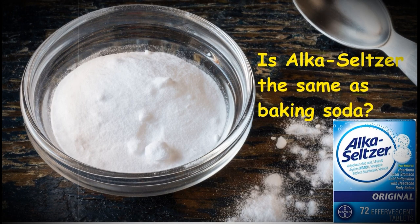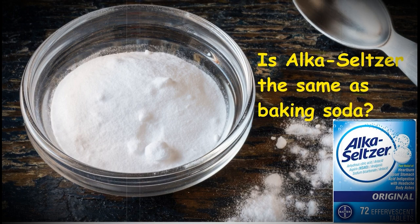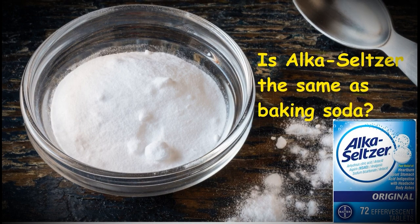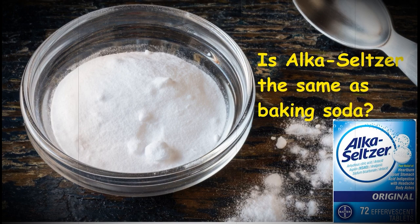Alka-Seltzer product summary: the original formula is an antacid pain reliever that has provided trusted, effective, effervescent relief for over 80 years. It gently breaks up and dissolves away the full feeling of acid indigestion and pain fast. Unlike other antacids such as Tums or Mylanta, H2 blockers such as Pepcid, and PPIs like Prilosec and Nexium, Alka-Seltzer original also contains an analgesic for pain accompanied by heartburn and acid indigestion.